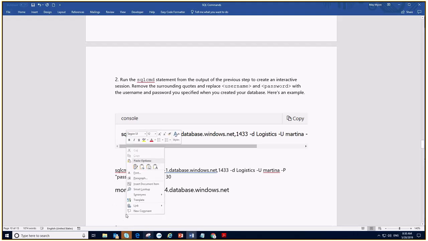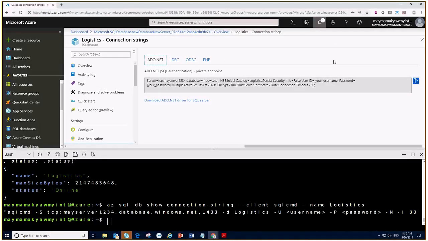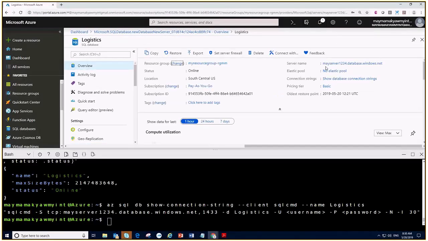So what I normally do in that case is copy this statement here, go to that TCP: Contoso-1, take that out and replace it with your correct one. Go back to the overview, and your database server name should show up right there.